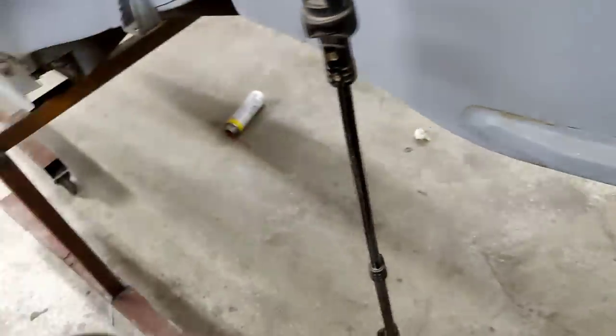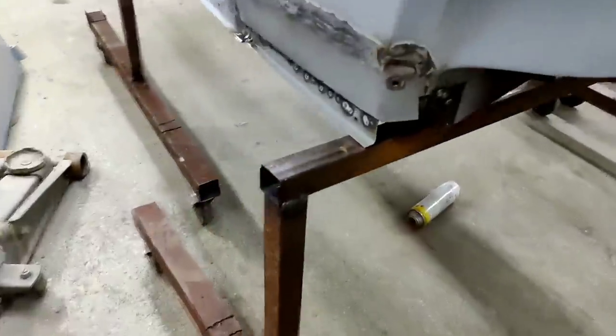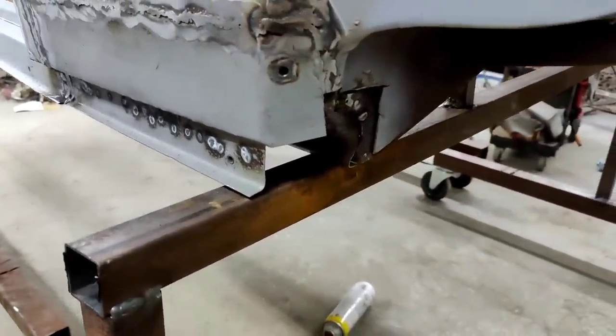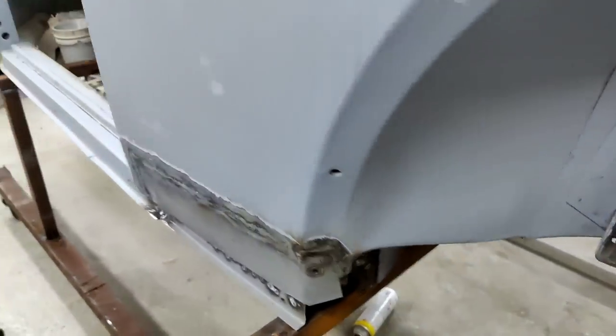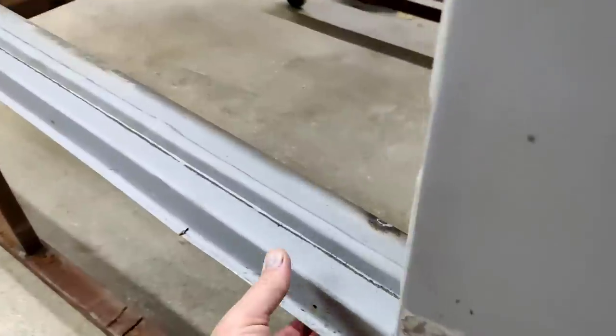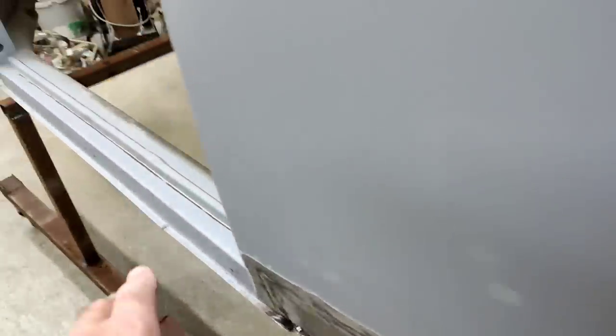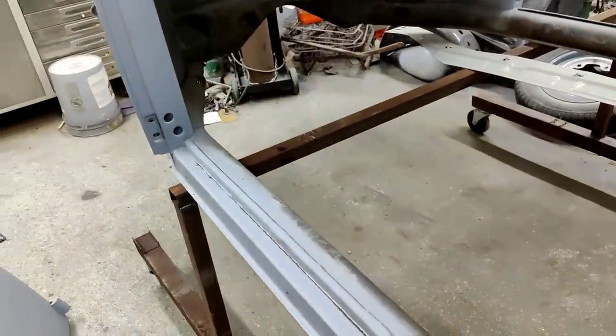All right, guys, I think we're gonna go ahead and wrap up on this. I'll tell you, if you notice here, this thing looks pretty good, and it's pretty strong. There's a lot of metal left in the middle here. This section is really in pretty good shape. The ends, I guess water kind of pooled down here, over here and up there.